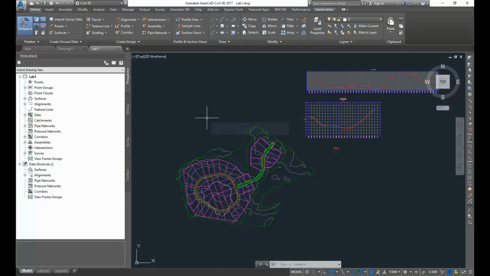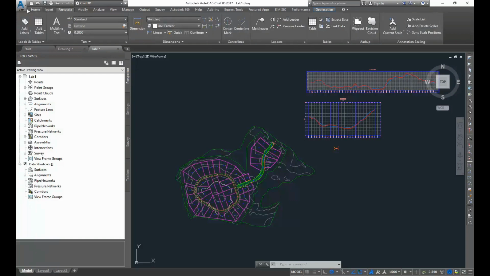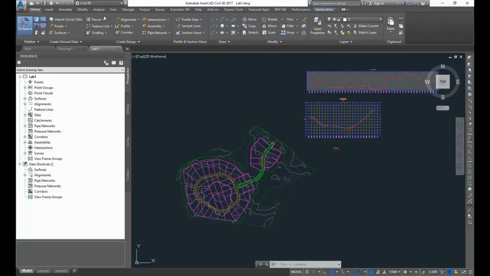So one of the things that's challenging about Civil 3D is just the pure amount of commands and windows. I think using other software, you're pretty familiar with seeing these types of ribbons up at the top that, as you click on them, they show up. But you'll also notice that we have this whole tool space or prospector menu over here on the left. There are some additional tabs at the bottom, a toolbar at the bottom, toolbars at the side, and then all these navigation ones.